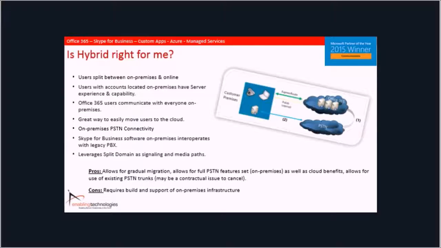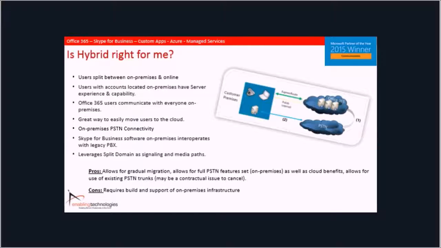users with accounts in on-premises, they have that same server experience and capability, wherein they still have the ability to fully communicate with users that are in the Office 365 offering. An example of that may be perhaps you have a very robust contact center tied to your Skype for Business on-premises environment today, and it doesn't have a great story today with Cloud PBX, but you have 300 or 400 users that are highly mobile, they're in the field, they really just want dial tone and a voicemail box. Makes great sense to set up a hybrid and shift those mobile users into the cloud. They'll still have that fully integrated experience with the folks on-prem, but the folks on-prem would still be leveraging that pool and the associated contact center.